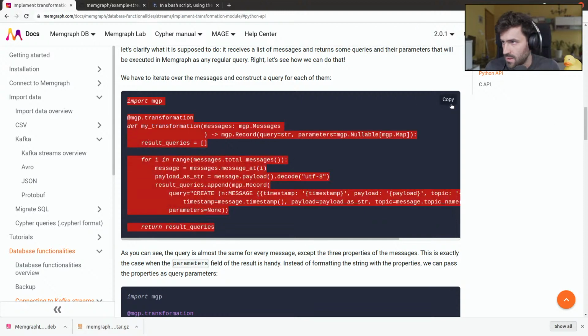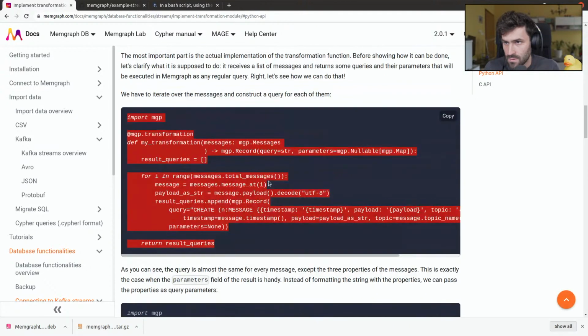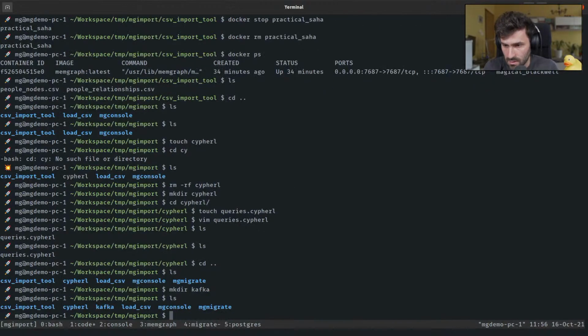So I'll copy that and save that here. mkdir kafka.